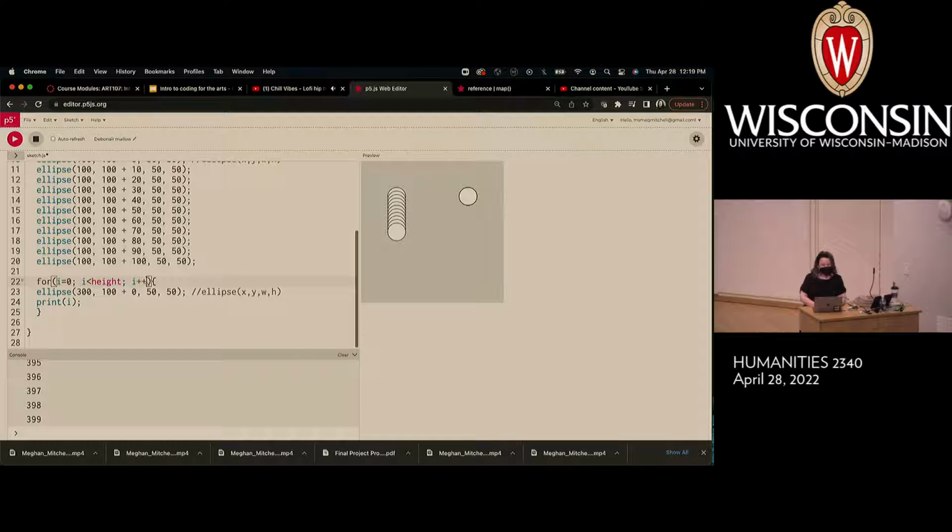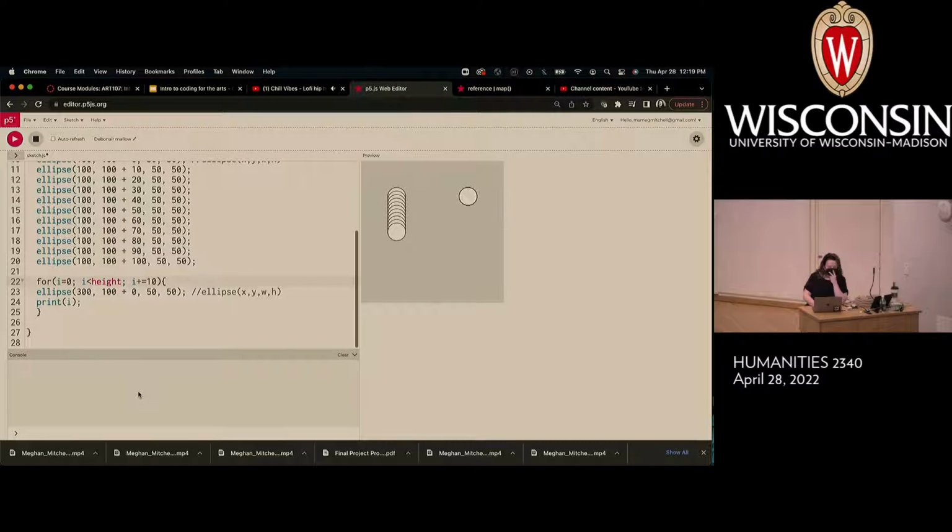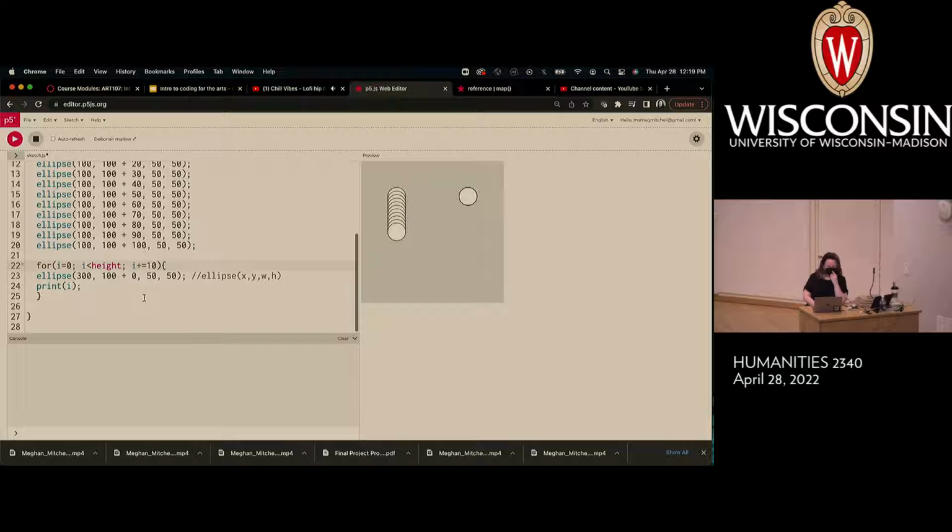So what would happen if I changed i plus plus, which is going to add 1 to i, to i plus equals 10? If I use the right character here, it would be helpful. So just waiting for it to show up in the console.